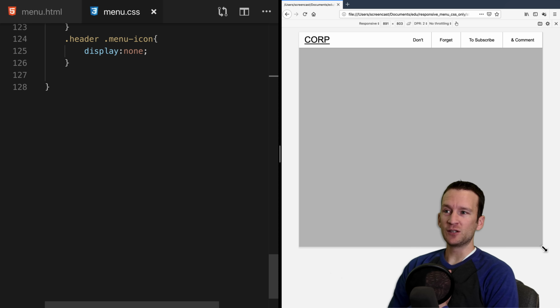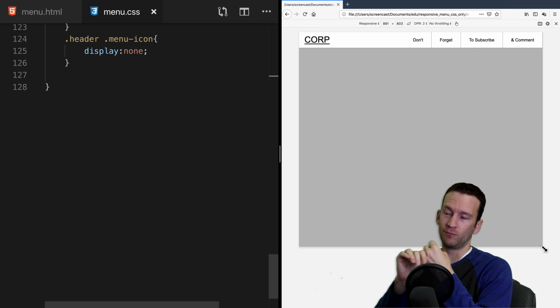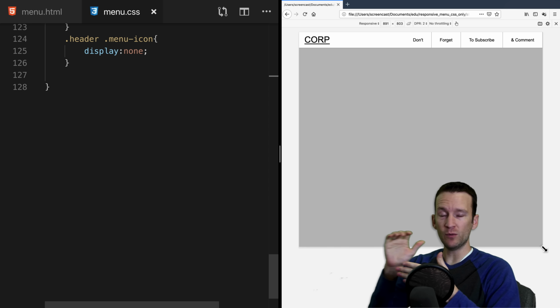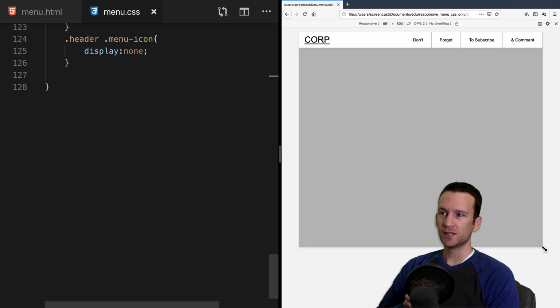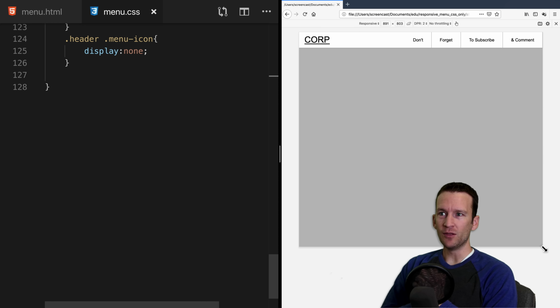So that's pretty much it for this tutorial. I know it was kind of lengthy, but it's a very cool trick in order to build a fully responsive menu with no JavaScript. It gracefully degrades. There's no JavaScript. It's better for accessibility. We have the ability to do cool animations with CSS and a few tricks. So anyway, this is a really popular menu. I've seen it all over the place on the web in lots and lots of websites. So it's kind of fun.